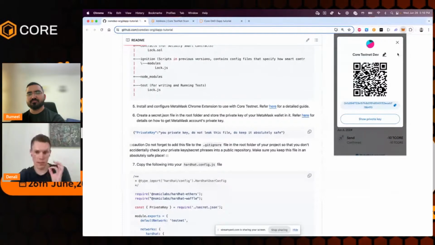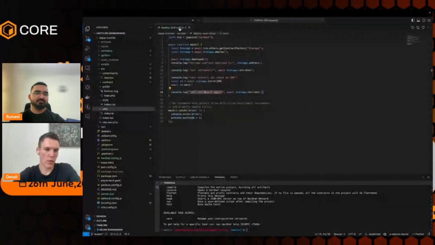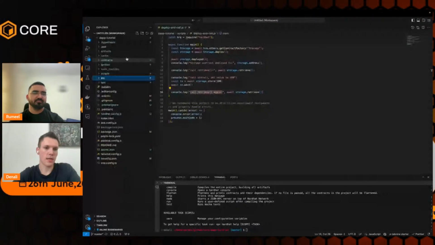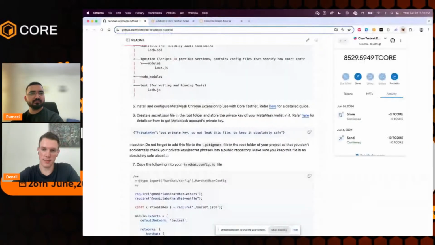You copy your private key from here, and you come over to our dApp tutorial code repository, and make a new file called secrets.json. You can see I've already created the secrets.json, and I've put my private key in there. You'll want to do that in order for the application you're building to be able to use the same blockchain address that your MetaMask is connected to. You'll also see I have a pretty large balance of test core here.